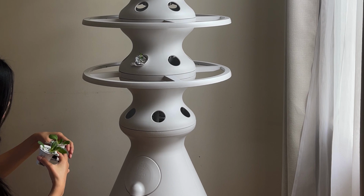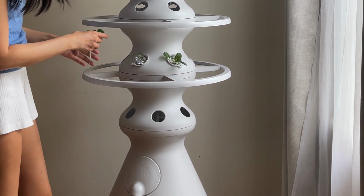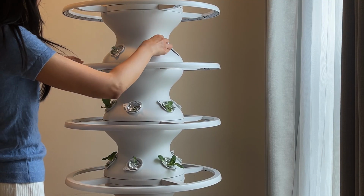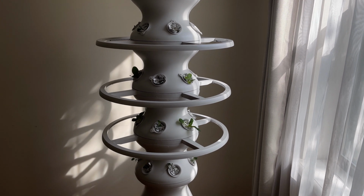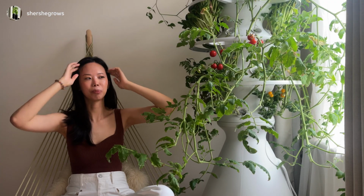I do have a lot of experience with indoor gardening and I wanted to grow as much as possible. There's also a height difference. The medium is a little bit shorter than me, whereas if you go with the large, it would have been taller than me. So I just figured for ease of use, I didn't want to have to reach up my chair to monitor my plants, so I went with the medium.